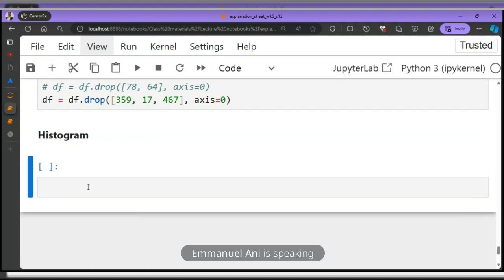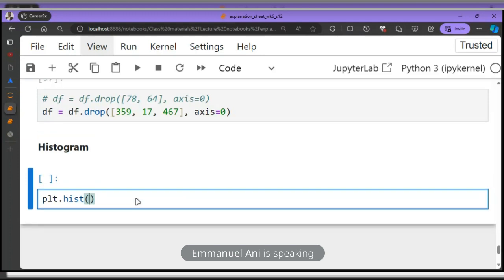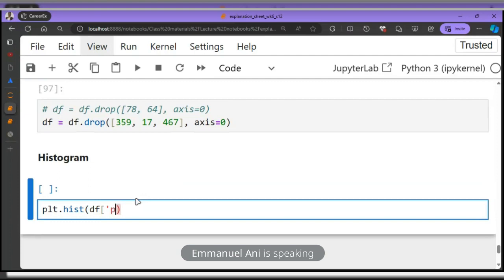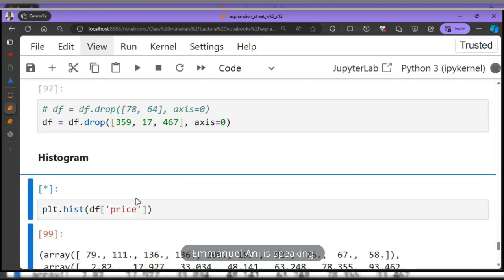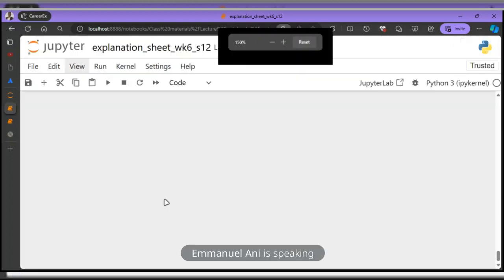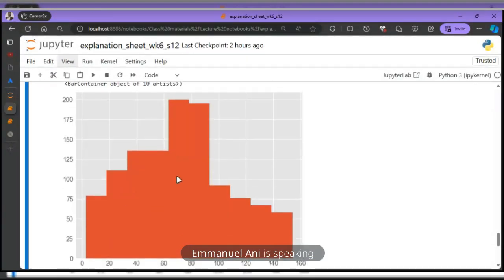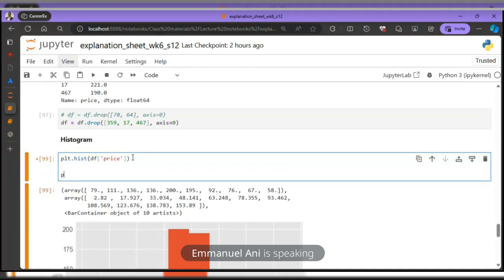Right, so a histogram is for numerical data. So we come and say plot.hist. I think it should be hist. All right, great, that is hist. So we'll look for one particular numerical column. In this case, let's use price. Then you're going to see the histogram here. This is what the histogram looks like. It doesn't have that line that we saw, but it's not a problem. We can actually include that line by customizing the plot, all right?